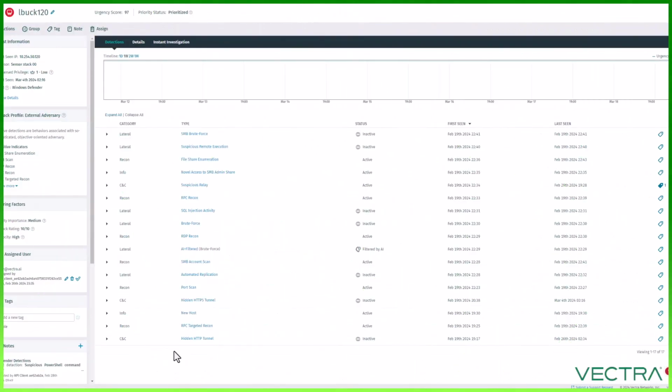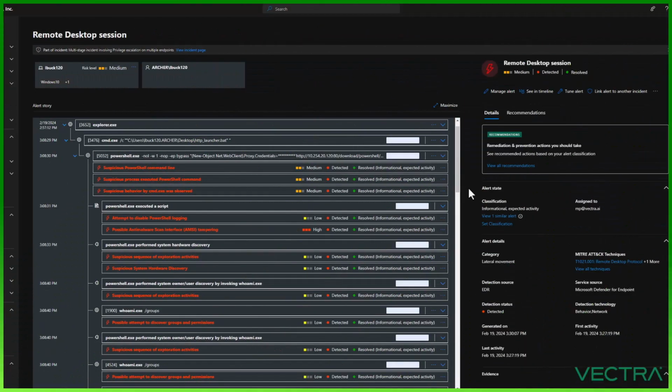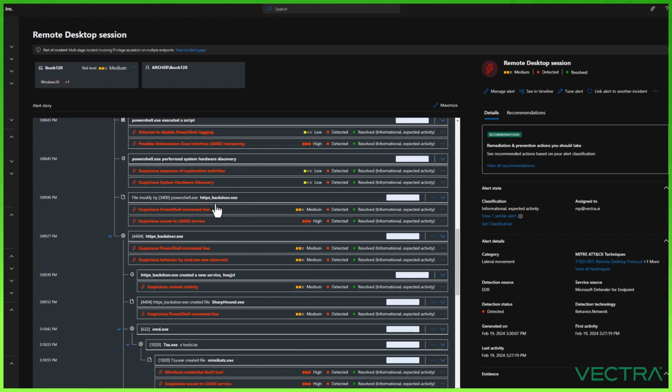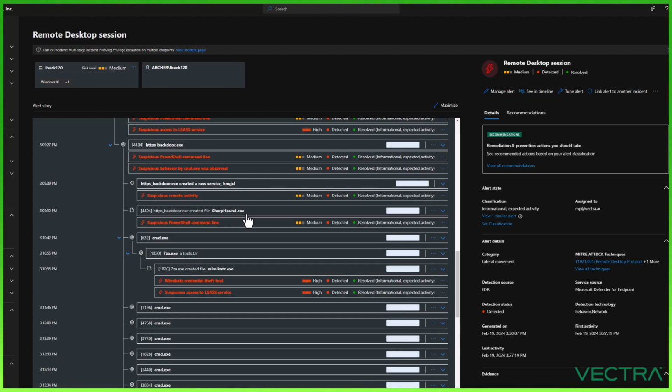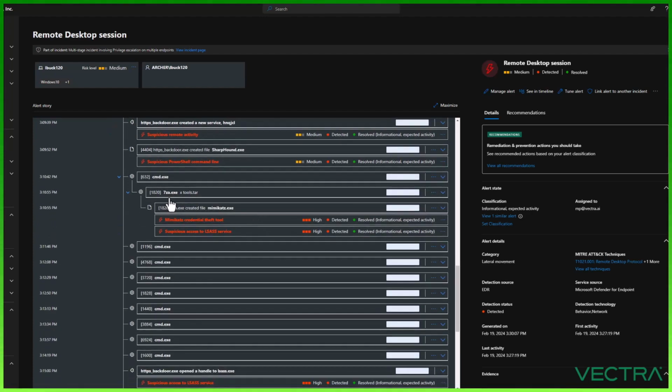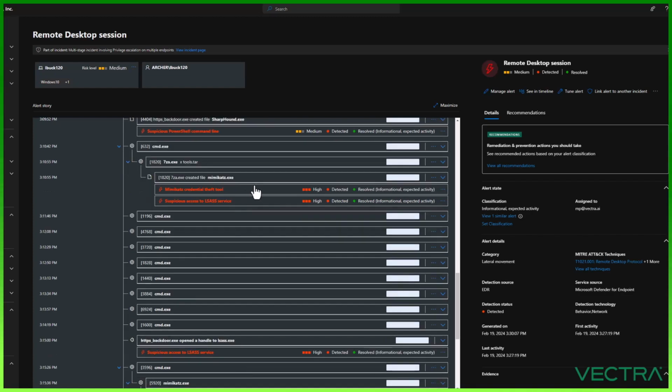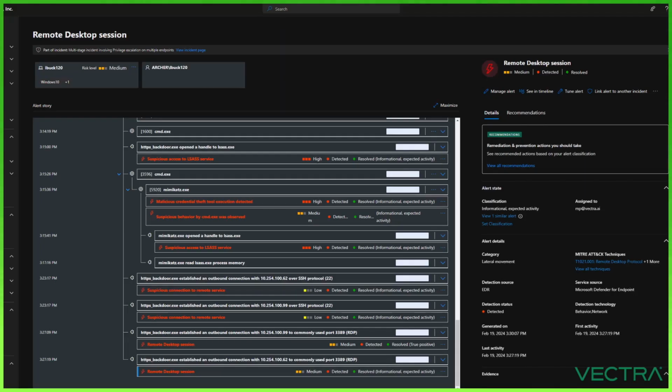Remember, our host began a hidden HTTP and a hidden HTTPS tunnel, holding long TCP sessions with the command and control server. From there, we saw reconnaissance and lateral movement throughout our environment. We were able to pivot over to Microsoft Defender to continue our investigation. Once we pivoted into Microsoft Defender, we were able to confirm that our victim host was communicating to a command and control server at 10.254.20.120. We also saw the installation of this https backdoor.exe, which then also created the file sharphound.exe and installed the 7za.exe along with Mimikatz.exe. We were able to successfully remove these executables.